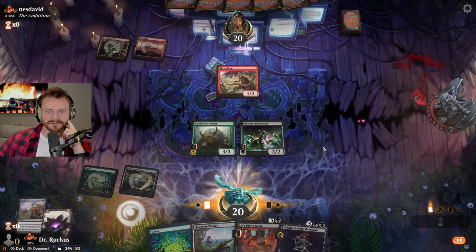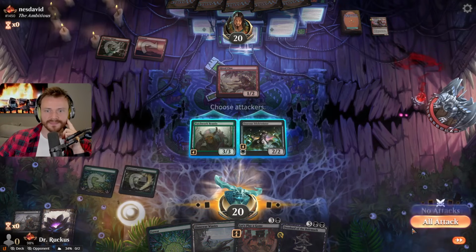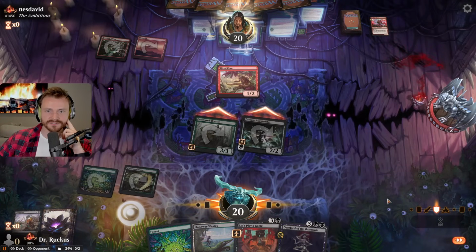Alright, we do not hit Delirium, right? We got... Oh, we do. Land, Planeswalker. Ah, the Quack Feast itself. That's perfect. Okay. Well, give him heck. That's a huge turn for us.